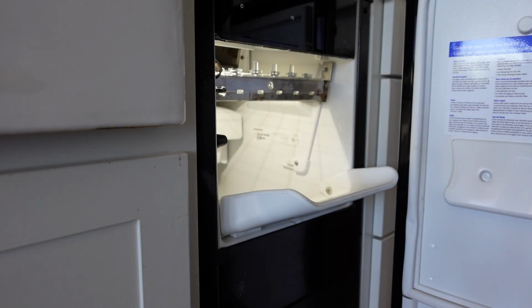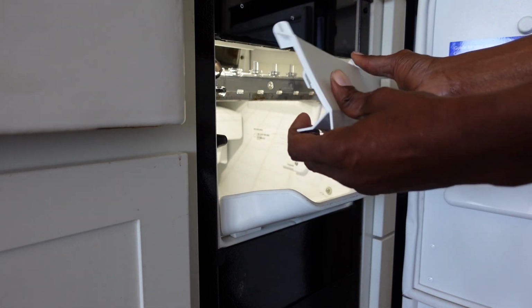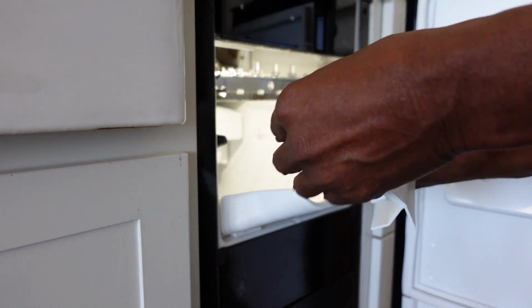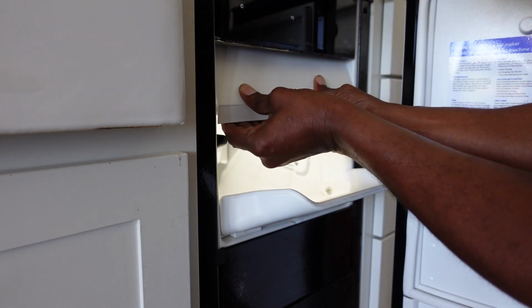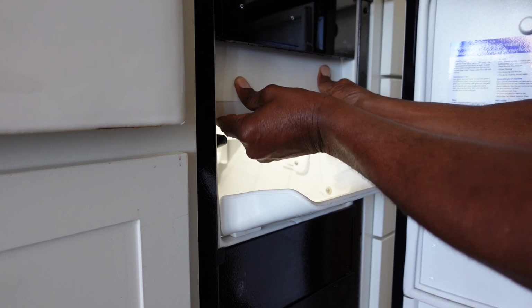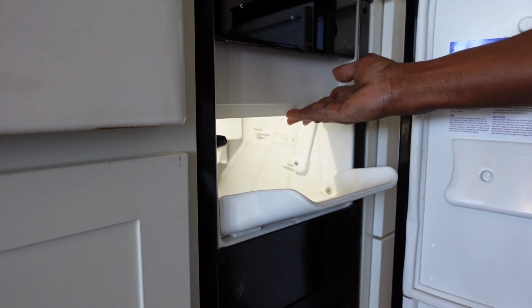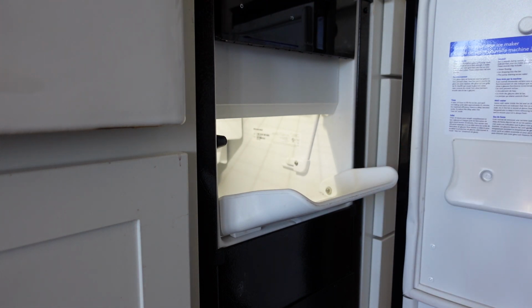Okay, I have everything secured on the side there, and I just need to replace this panel. So basically, just slide these tabs into the slot in the upper section, and then push forward, and it snapped into place. So that's it. Again, pretty simple.